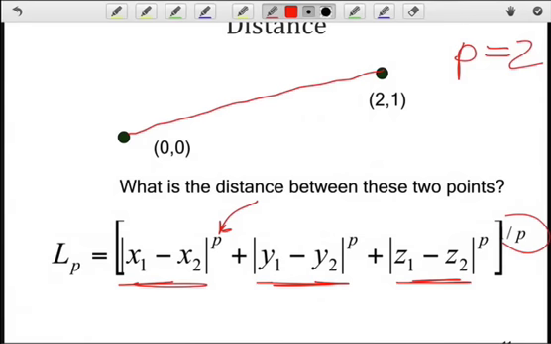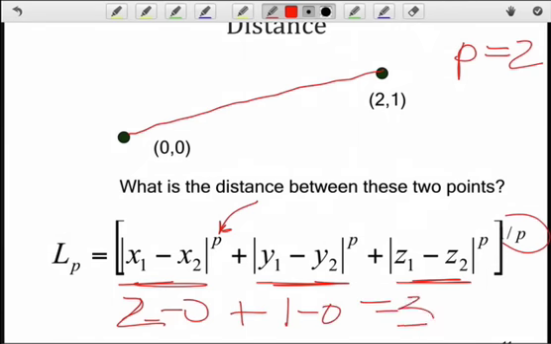But what if I set p equal to 1? If I put a 1 in here, then what I'm going to have is 2 minus 0 plus 1 minus 0, and that's equal to 3. Whereas for p equal to 2, I had the square root of 2 squared plus 1 squared.